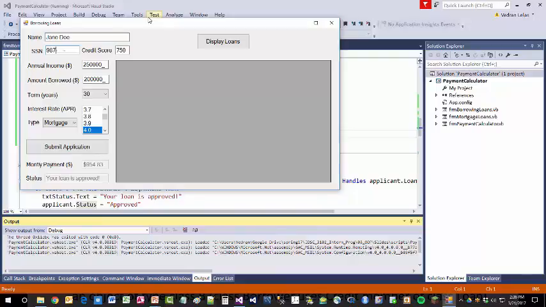Then for the next one, we're going to have Jane Doe with another made up social security number, 987, then 65, then 4321, and her credit score is not as high. It's 710. And her income is 100,000 rather than 250, and she's borrowing much more, 400,000 in 30 years. And because she's borrowing more and her score is a little bit less, let's have a little higher interest rate. It's still a house, and she has a relatively high monthly payment of $2,000, which needs further review.